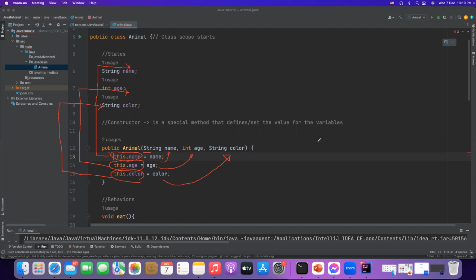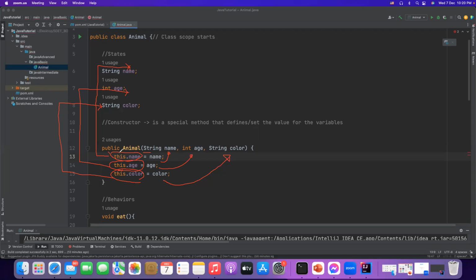So it's longer because you have to use the word this. Yes. This is a keyword that is used to tell that this name is from class scope.